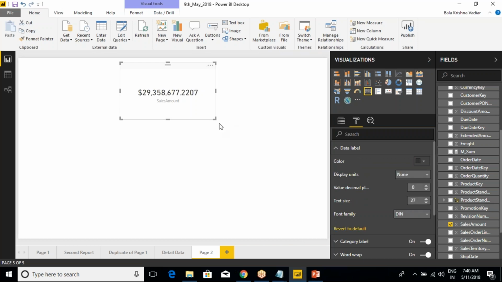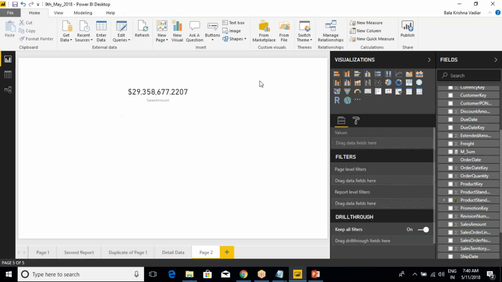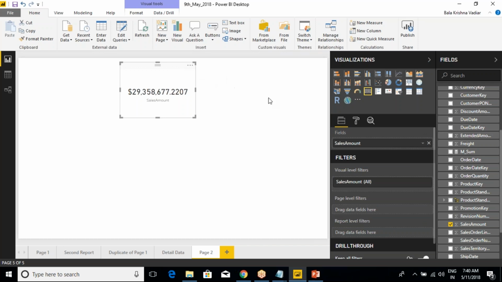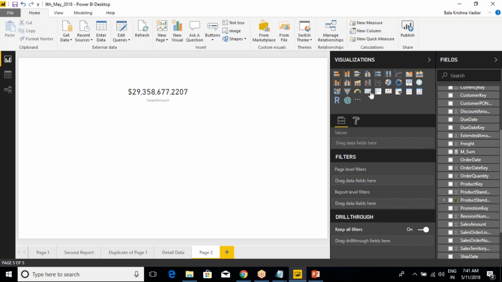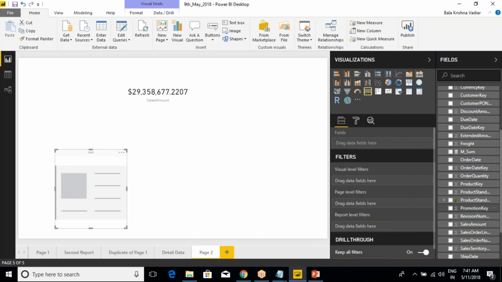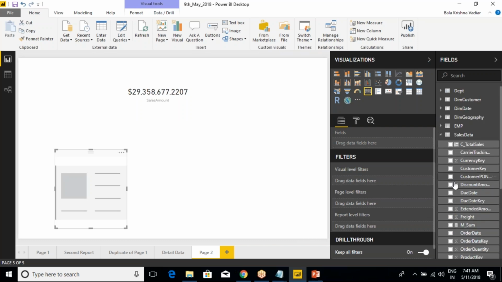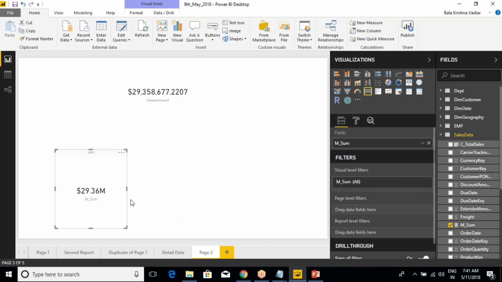This is enough. And here also I am taking one more card, and this time I will be taking the M underscore sum. M underscore sum.